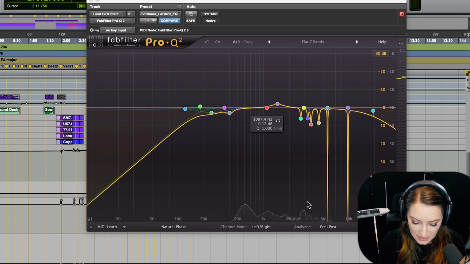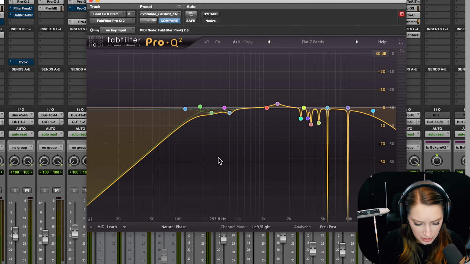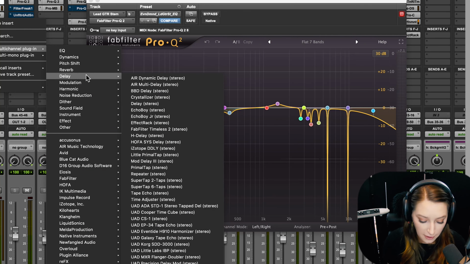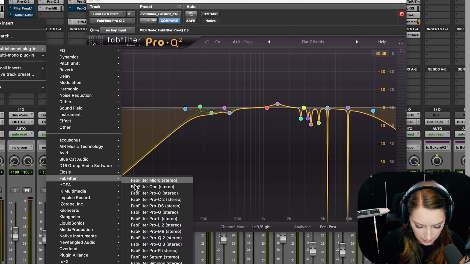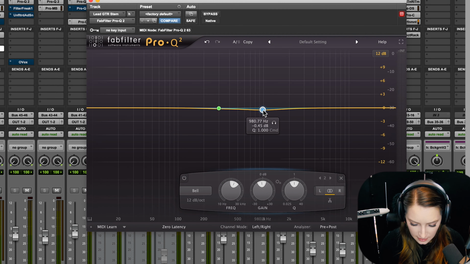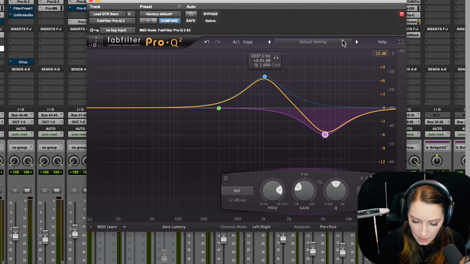So you see the analyzer working there. You can actually see where everything's falling on the frequency spectrum. That's super helpful. And maybe what I should show you is starting a version of this plugin, an iteration of this plugin fresh. So what I'm going to do is I'm just going to open up a fresh version of this plugin here. And one of the things that I tend to do right from the start, you can just hold Command and click to add bell curves here, to add points here, to add bands here.